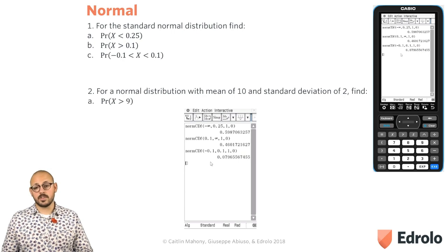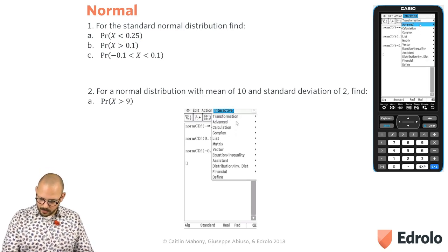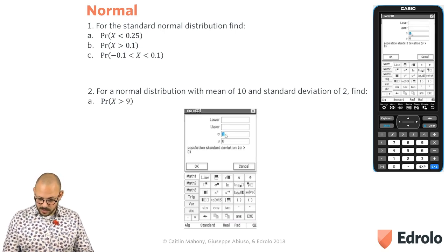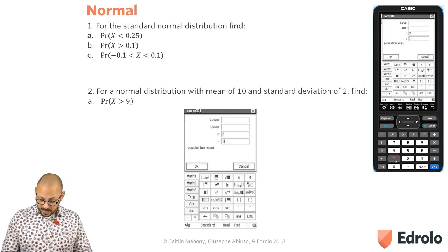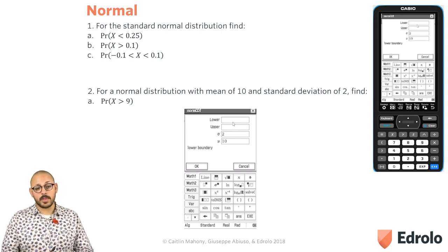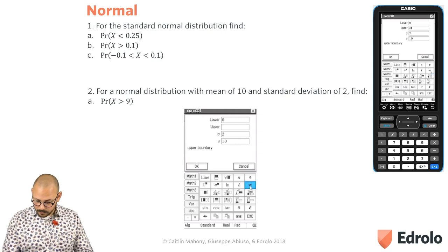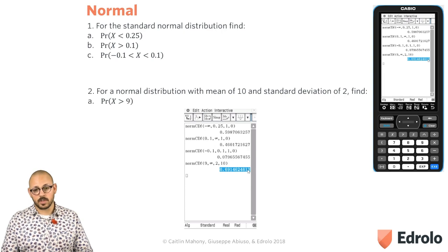Now, the next part of this question requires us to do something slightly different. We're going to use a non-standard normal distribution. So again, we go to interactive, distribution, continuous, norm CDF. We're told that the standard deviation is 2, so that goes in standard deviation, sigma, and that the mean is 10. Now we fill these out same as before. We want the probability that our value is greater than 9, so 9 will be our lower bound, and our upper bound will be infinity. Okay, and there's the probability that for this normal distribution, our value will lie between 9 and positive infinity.